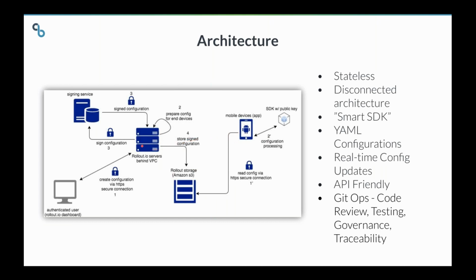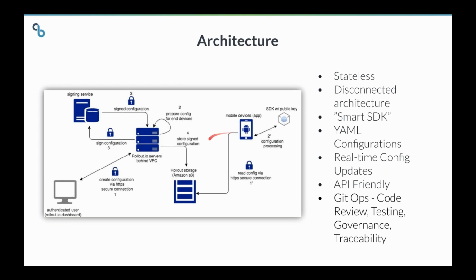And so when I save an experiment in the Rollout dashboard, right, the Rollout servers actually generate a JSON config file, as I've mentioned before, right? And then that JSON config file is stored in the Rollout S3 bucket. And then at the same time, our servers send out a push notification to the user's device via server sent event, right? And this lets the user's device know, hey, there's been a new configuration file created. Come grab it when you're ready, basically, right?